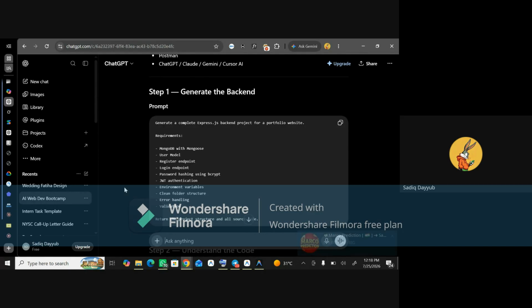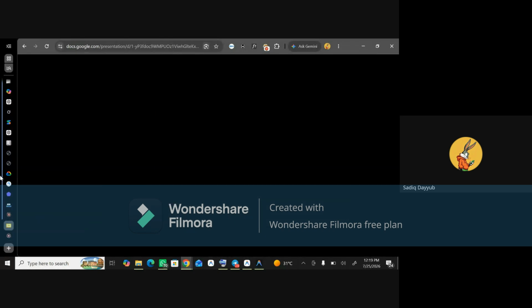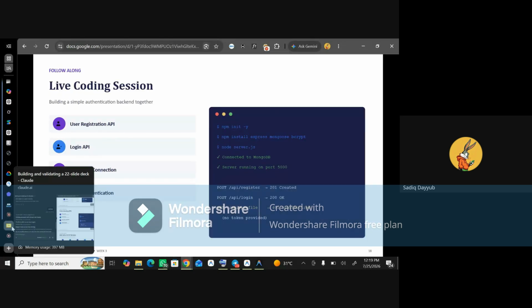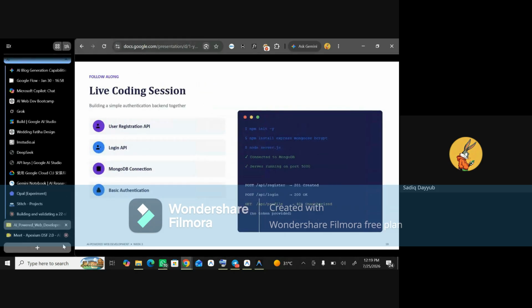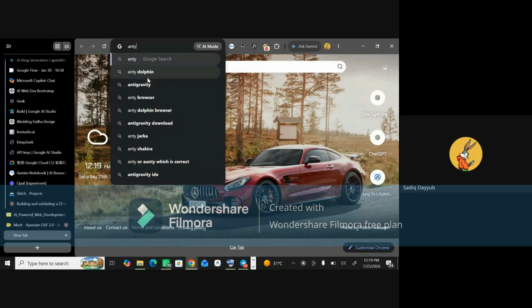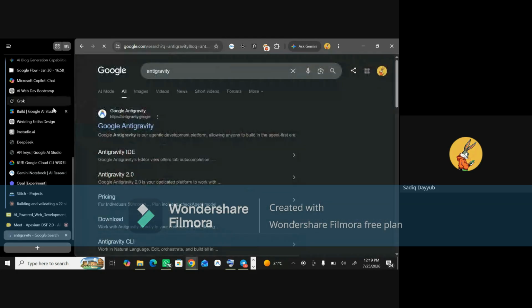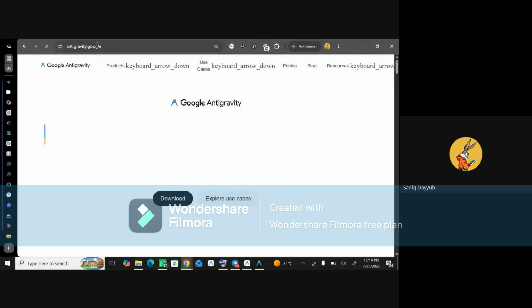Before we have access, let me just create... Anti-gravity. Yes, this is what you're going to be using. Anti-gravity IDE. You're going to access it and download it.